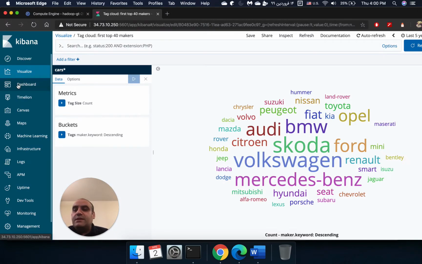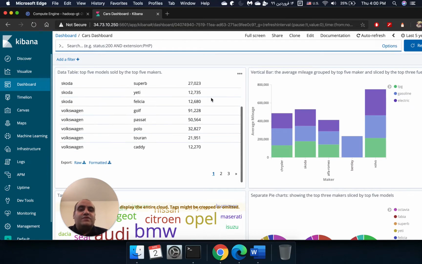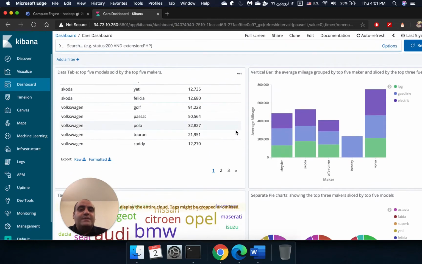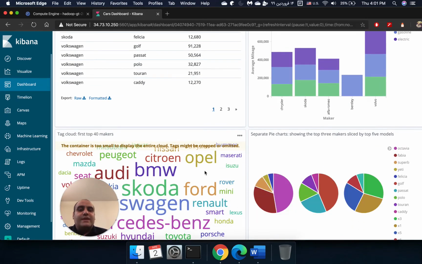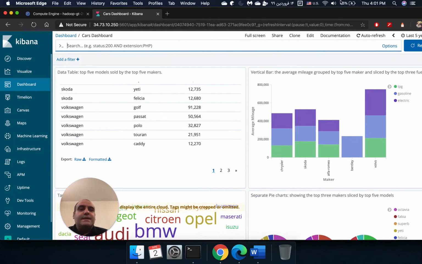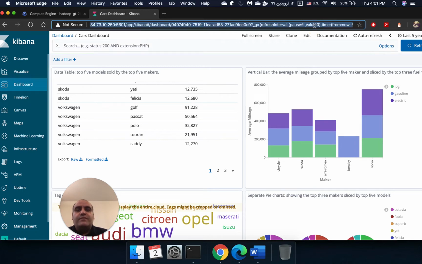So there is another tab on Kibana dashboard. I already created that visualization. It just made by separate charts I created there, and now it's ready to get printed. I can simply save this into PDF.